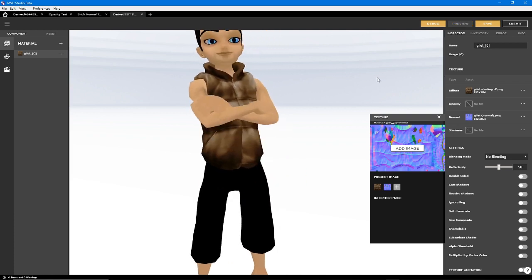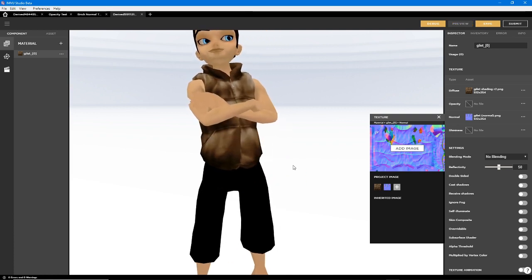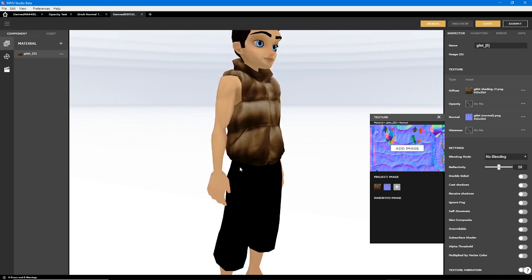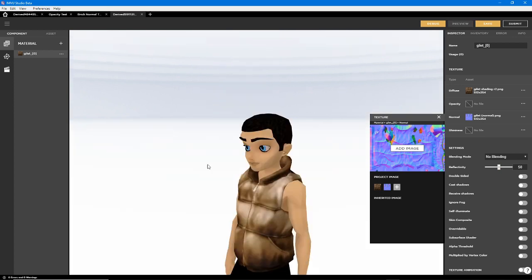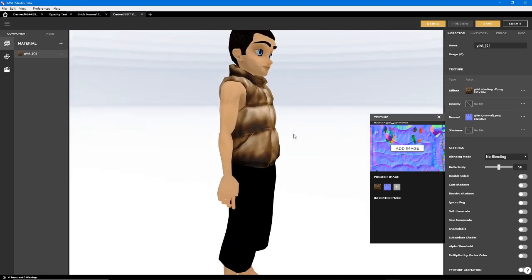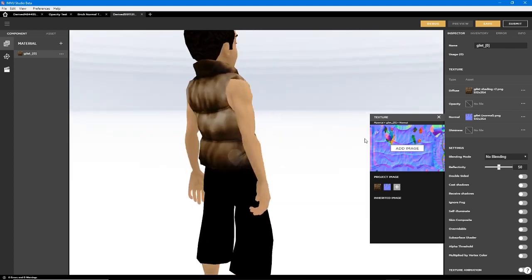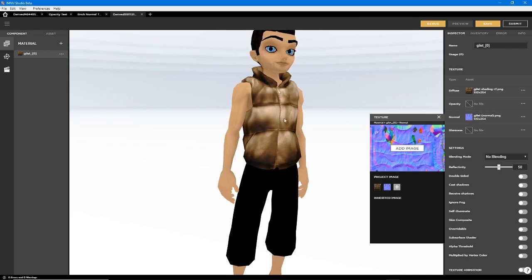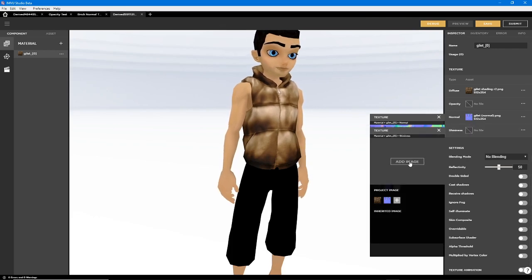Preview. Not sure if that's worked. Shininess, add image.